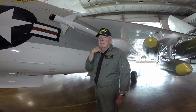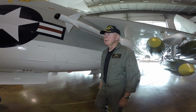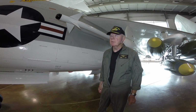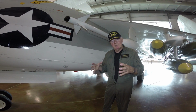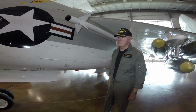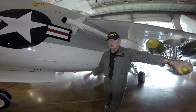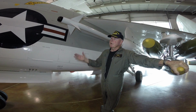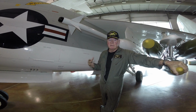The system was pretty accurate. You might get a little drift if you were on a flight from, say, Yuma back to Jacksonville, where I was most of the time. And it would have you within less than a mile of the airport. It worked well. Now, if you're maneuvering real hard, sometimes that would make its parameters get a little bigger, but still, all in all, it was a great improvement. And I think it was one of the early airplanes to have an INS. I mean, there were probably some commercial airplanes and whatnot, but this is a war machine, and it gets hard use. I had to figure out how to not throw it off kilter in the hard use portion of the flight.